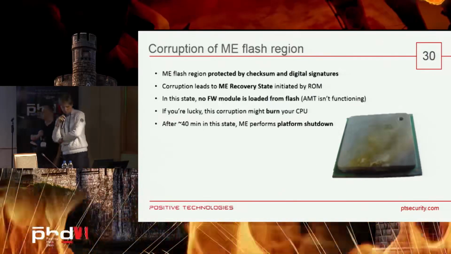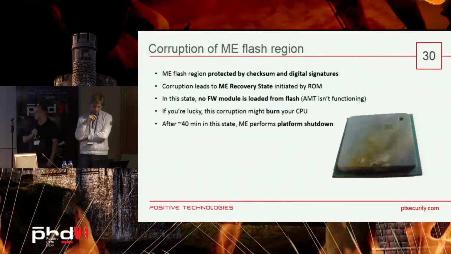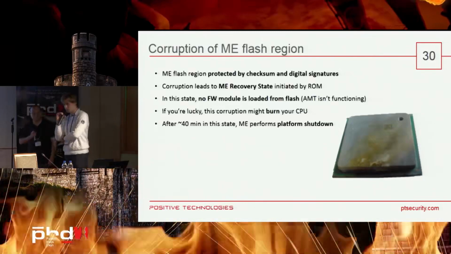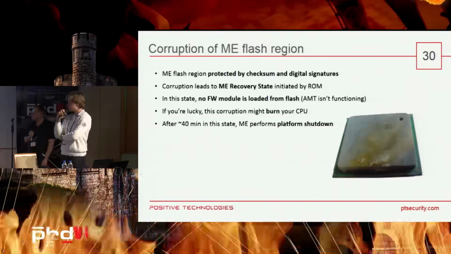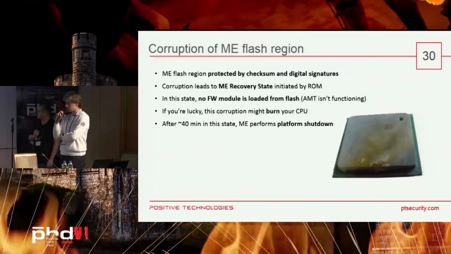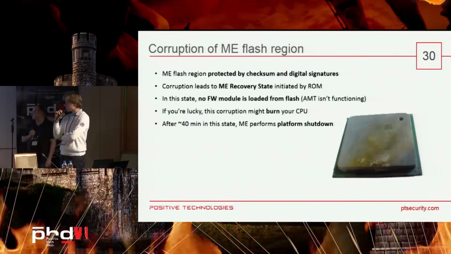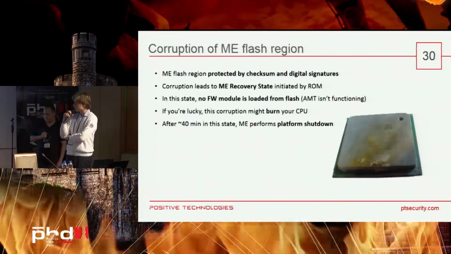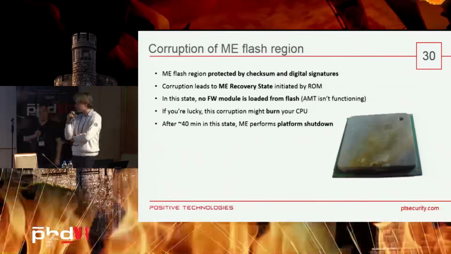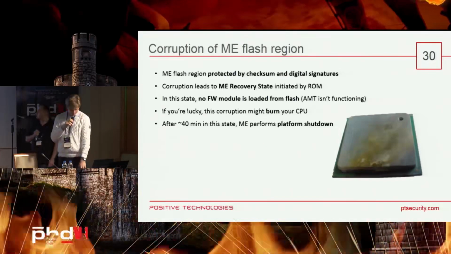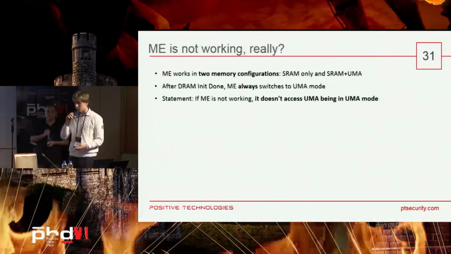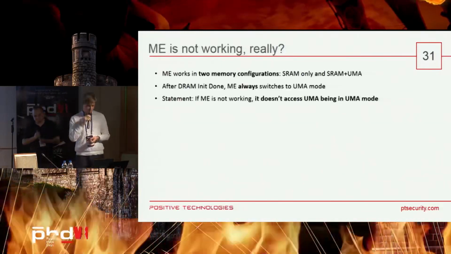So there are three ways actually to corrupt this flash, and yet one more allows you to do this thing. You just wipe out the region, the system loads in this special state for 40 minutes, and in this state ME performs platform shutdown. 40 minutes, not 40 seconds, so it's easy and you still have time to do something on it. May I ask this question?